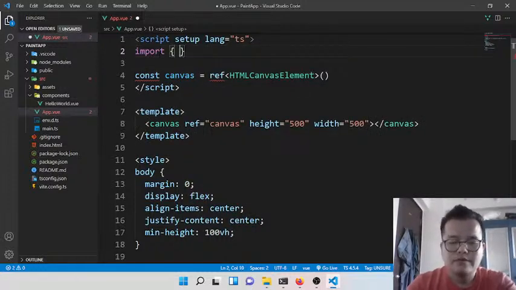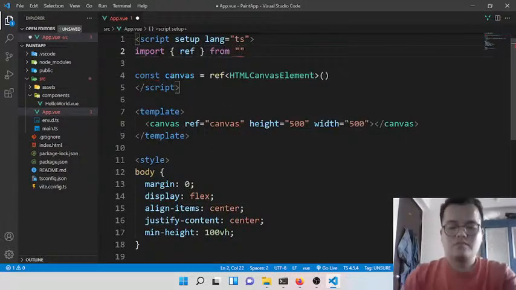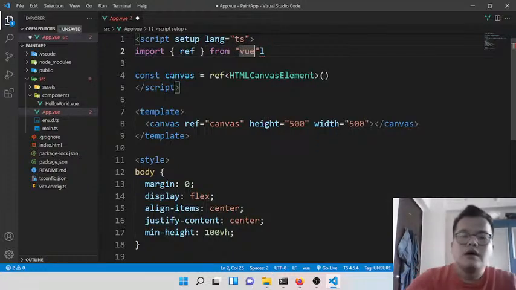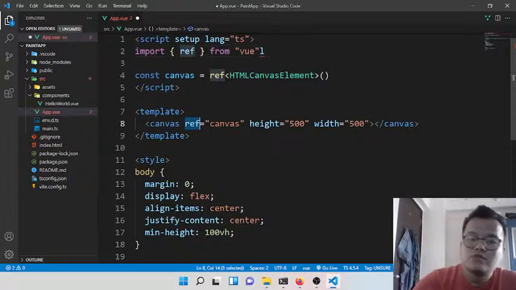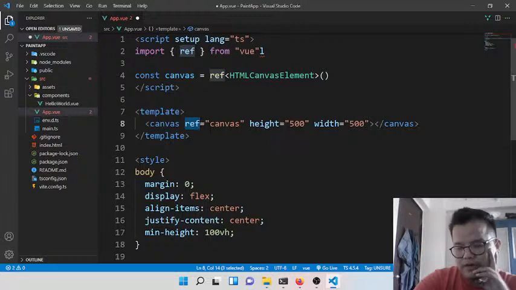Import ref from vue. Don't get confused with this ref and this ref. This is a template ref. Whether you are using a component or a div or any HTML element, you are just using ref.